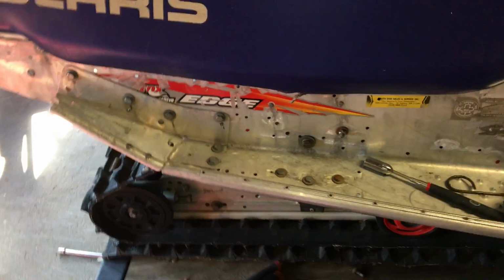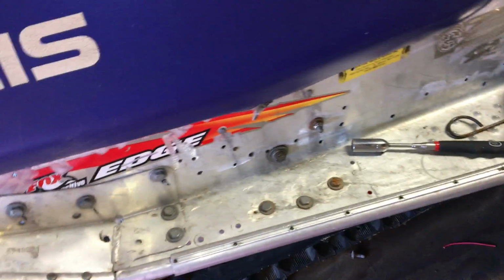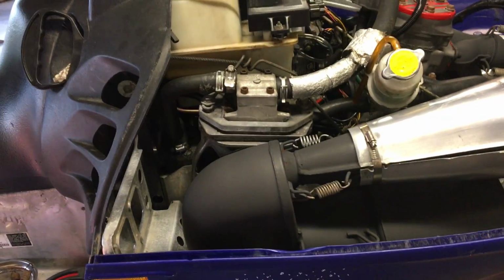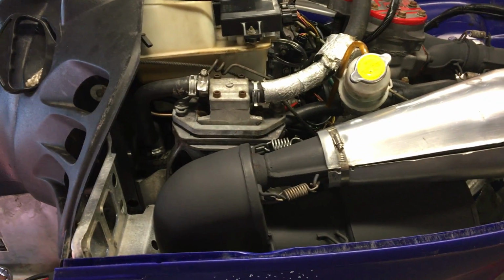So, and probably strip off this decal because it kind of is already looking like crap anyway, so we'll go from there. But essentially that's it for now as far as what I'm going to do today with it. I'm going to essentially take the day off and do some other stuff.